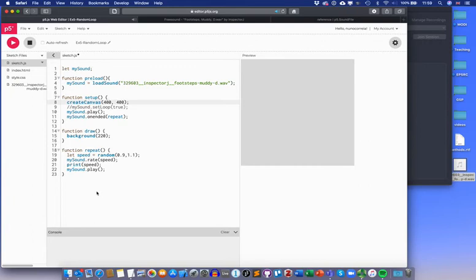So now it's playing at the normal speed, and when it first repeats, you will see that the speed value will be recalculated. Here we go. So now it's a little bit slower. And we will have that change of speed.